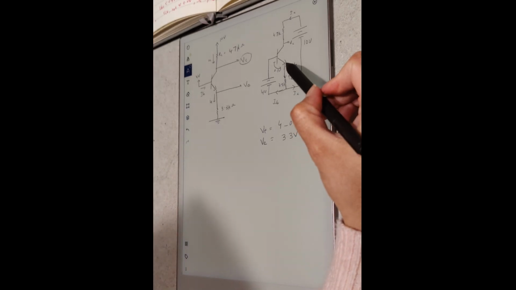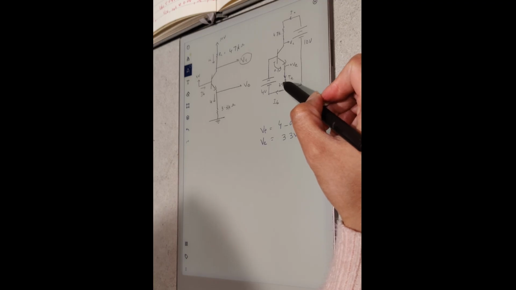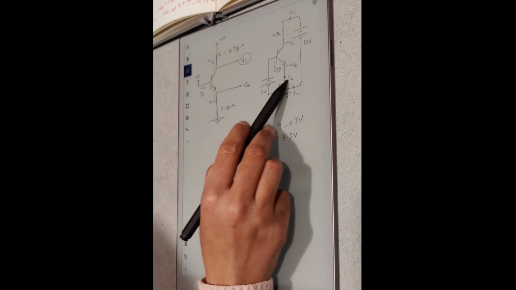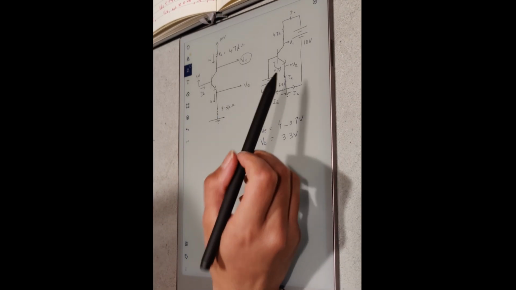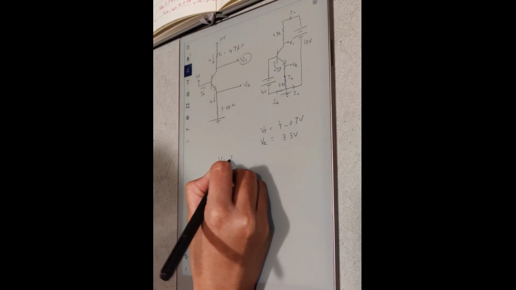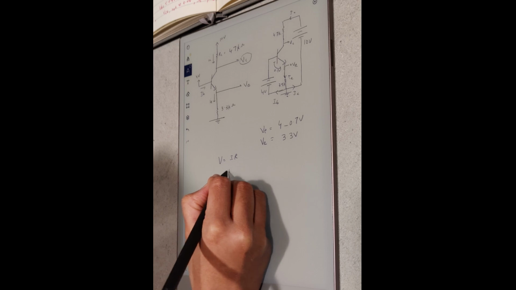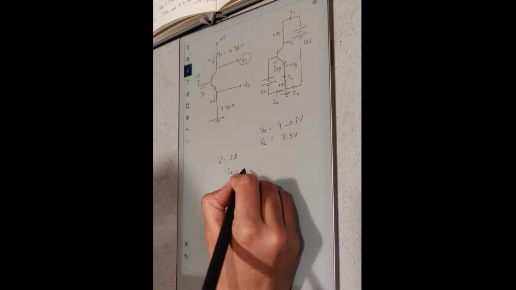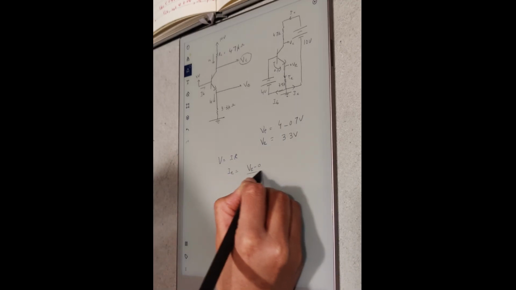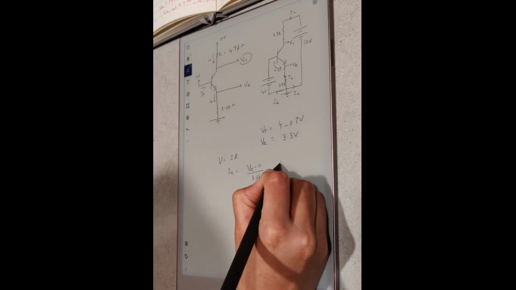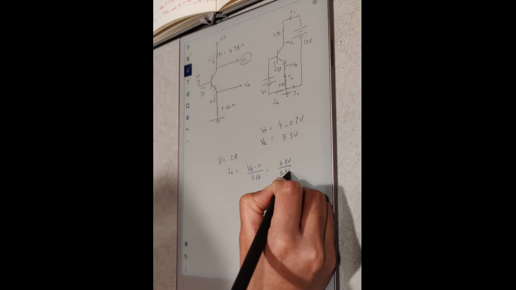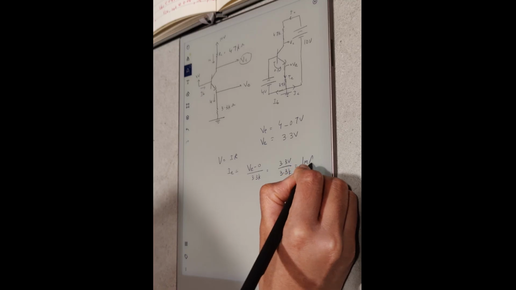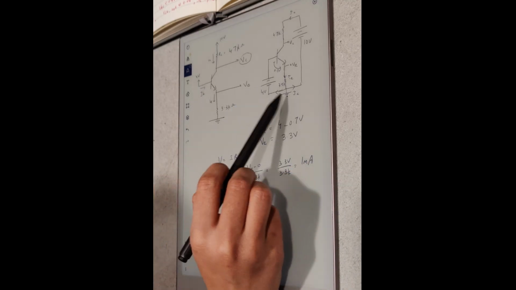Good. Next we know VE, and we know that this is a resistor, and this is all connected to the ground. So if we want to calculate IE, that is easy because we know Ohm's law, V equals IR. IE will be equal to the voltage drop at this resistor, which is VE minus 0 divided by 3.3 K. So 3.3 volts divided by 3.3 K is going to give us about 1 milliamp. Okay, so now we know these two things.